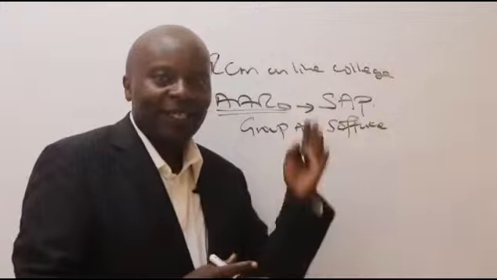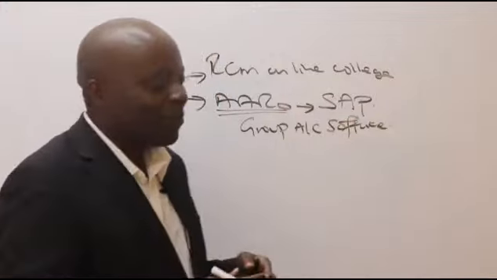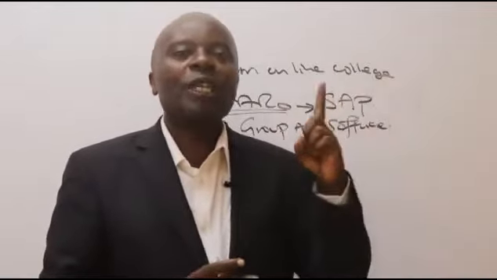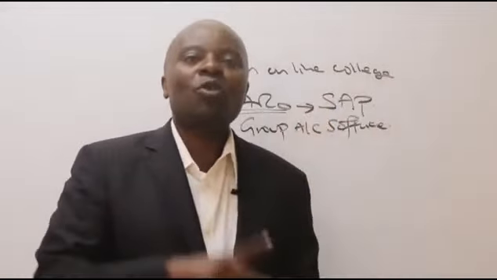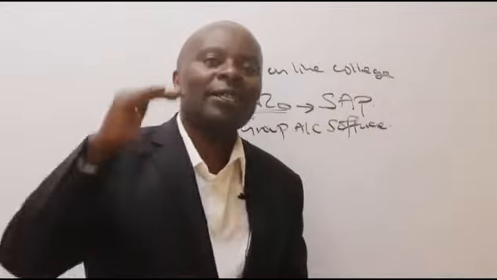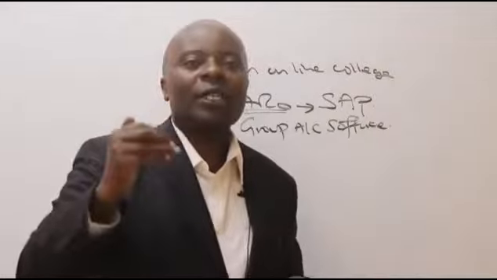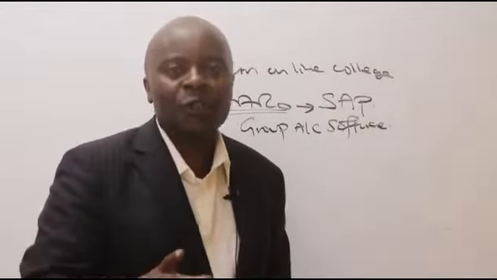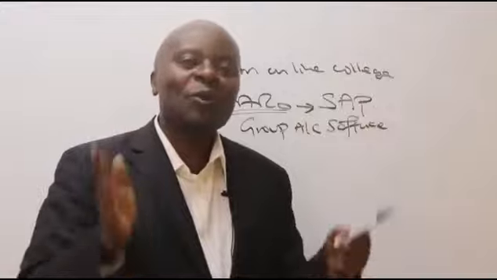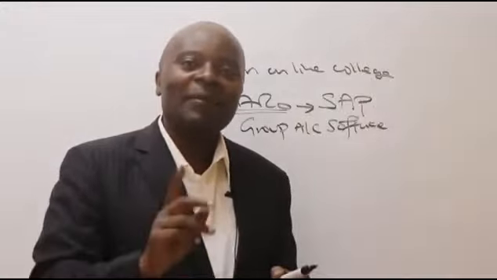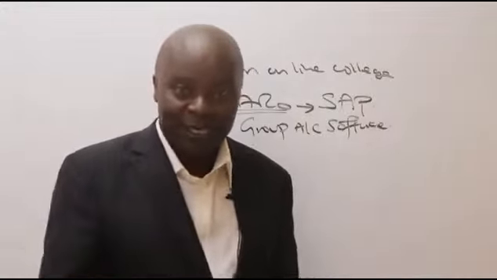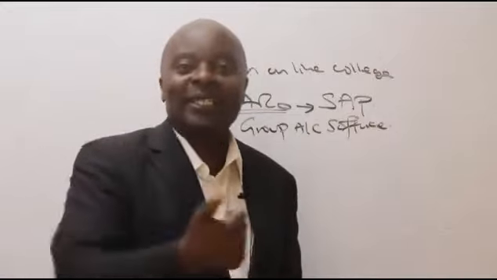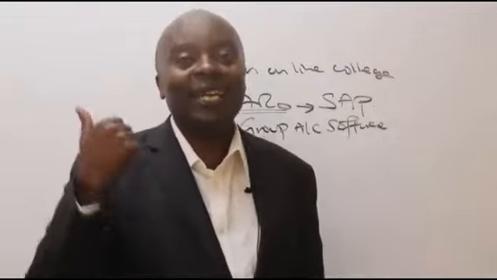Like the other day, as I was telling my Section 3FR students in the morning, I was doing a consolidation for Sony Group. Sony Group has got over 500 subsidiaries. It has got joint ventures, associates and, for example, financial instruments. For you to be able to consolidate like that, ladies and gentlemen, you must be very good in terms of IFRS. So IFRS is what I drink. It's what I eat every day at my workplace, and I love my job.